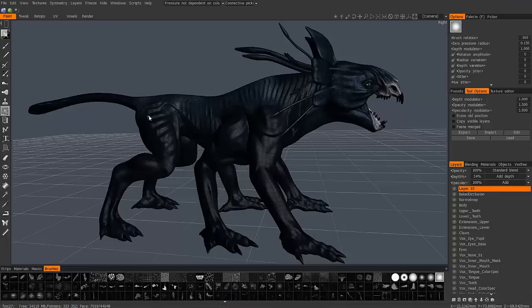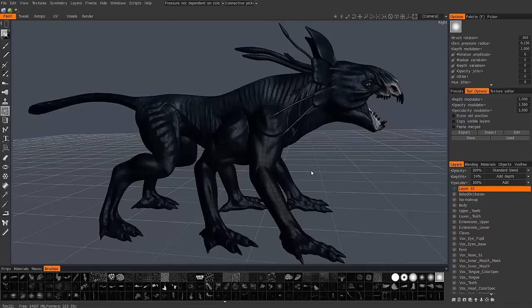So almost all of these hotkey combinations and the way the free transform tool works in Photoshop, it's almost identical. So there really is not much of a learning curve whatsoever with this particular tool. You can see here in the tool options panel, we can modulate depth, opacity of the color, and specularity. So that means if we enable all three channels, then 3D Coat will allow us to copy information from these three channels on any given layer.